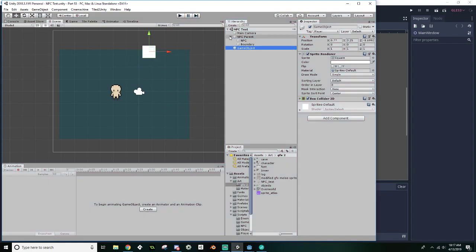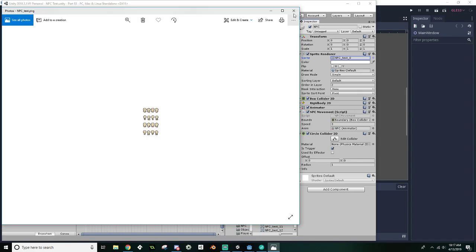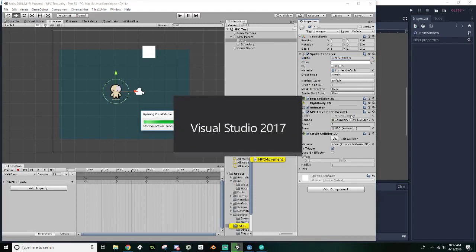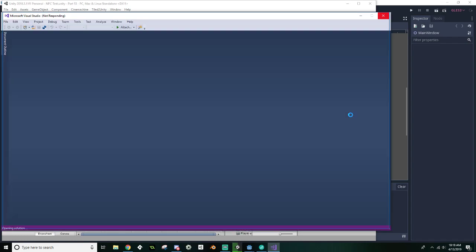On my actual NPC object, let me open this up. Oh, I didn't mean to open up the sprite. I wanted to open up the NPC movement script. Pretty much all you have to do is find a direction vector between the NPC and the player, and then set the NPC to be facing that direction. Hey there, Tyrex. You'd do that by setting the last move.